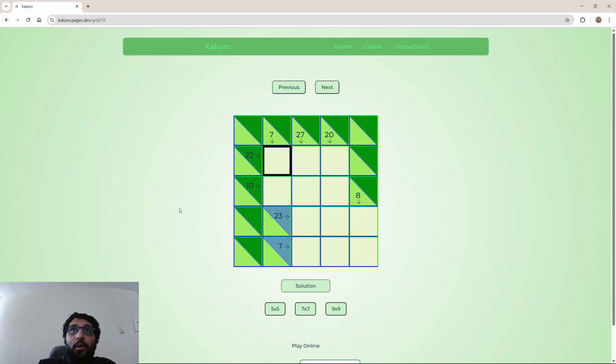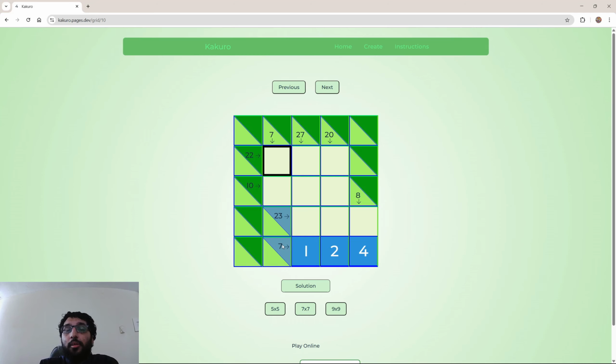So I'll try solving this more complex Kakuro puzzle. You also notice here that there are blue numbers. These are unique target numbers, which means they can only have one unique combination. That means that the only numbers that can go here are 6, 8, and 9, but in any order.